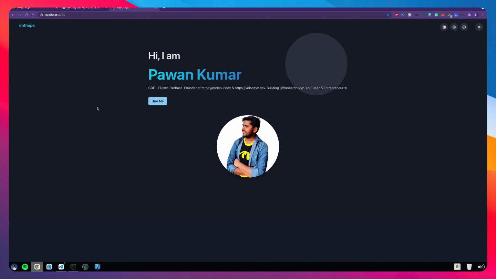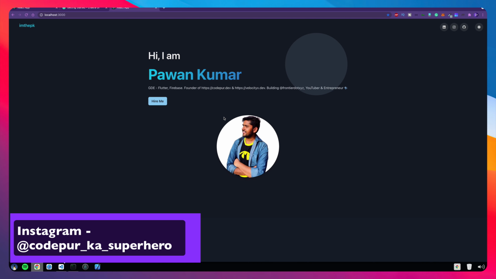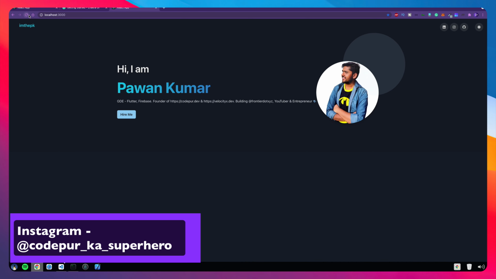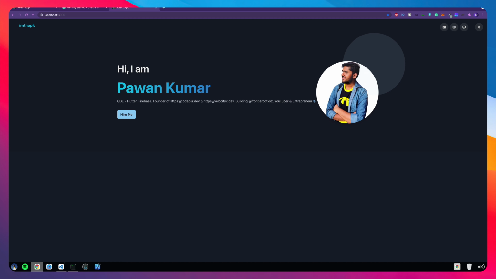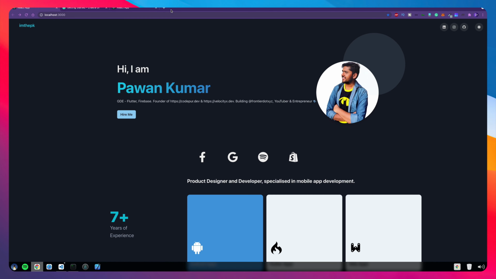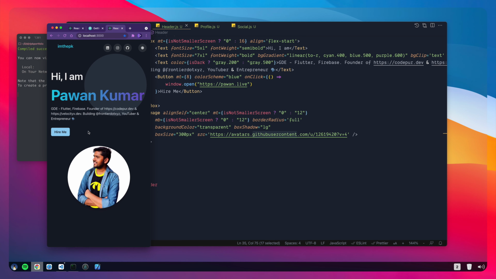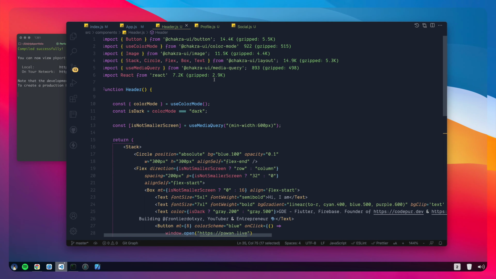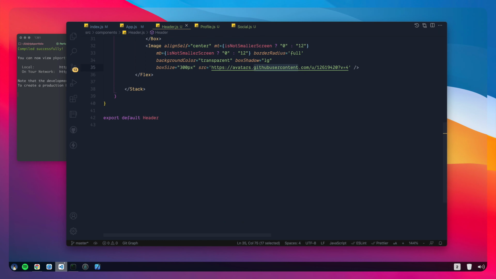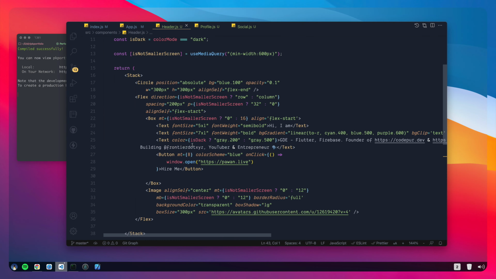And now you might be wondering why the hell this is coming as this. Now if you just refresh it, it will go to its right position, and this is exactly like this, right? So this is looking good. If we will go to mobile now, then we can see this is also looking good. So that's why we are using media query over here. And that's, I guess, more or less we have to do with header.